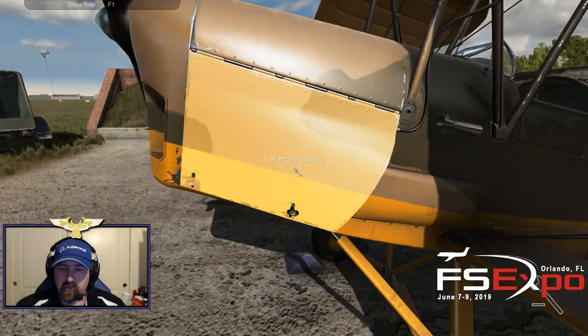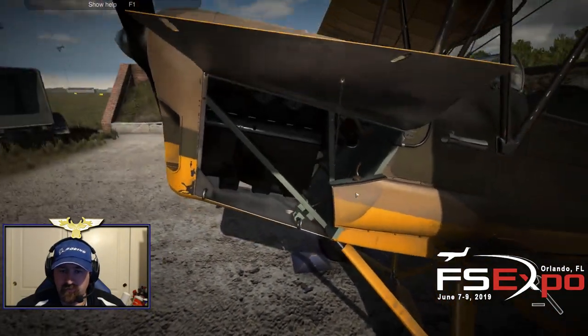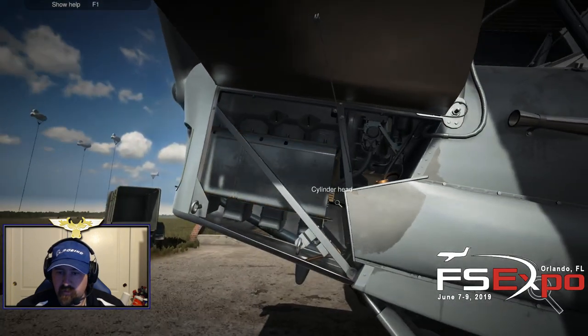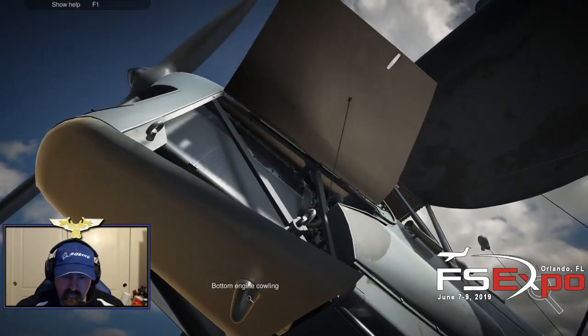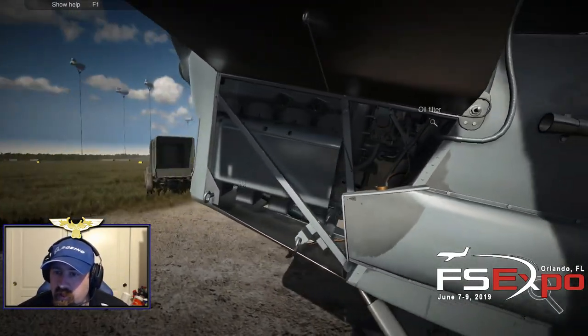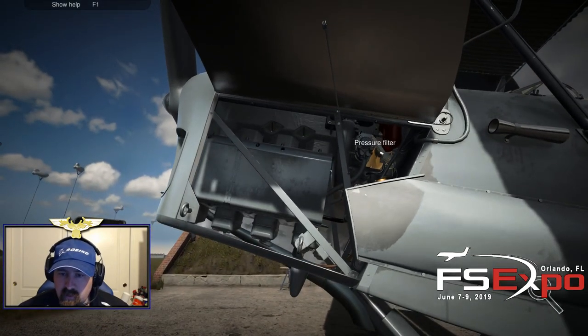Okay, so we got a problem with the oil system, so let's move the cowling, first of all. And we're gonna have to inspect, so. Oil cap is fine. What else can we inspect? That's the bottom of the cowling. Where's that going? Oh, that's like an overflow. Okay. So, let's see. That's a magneto. Oh, that's an oil filter. That's probably the problem right there. Damaged. Yep. Okay. Pressure filter.